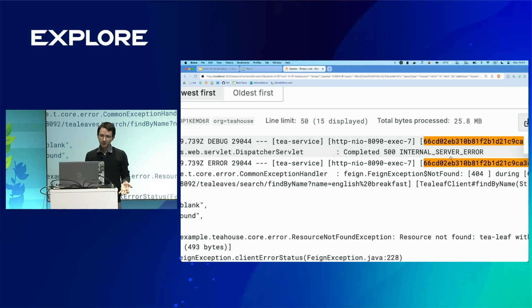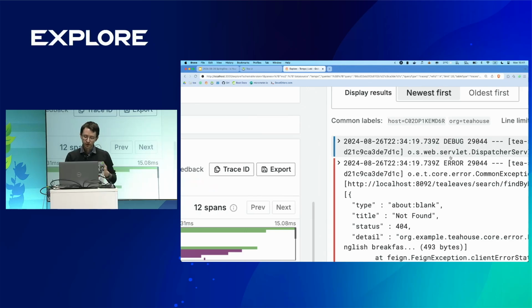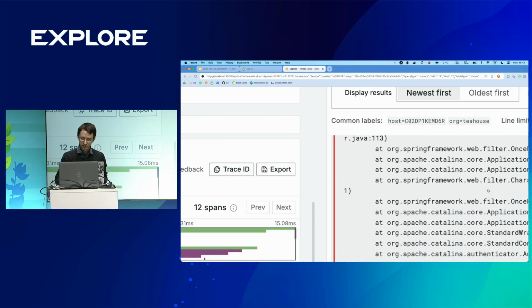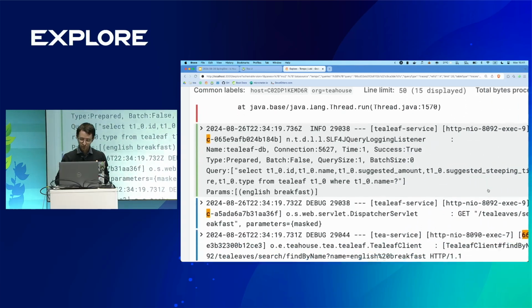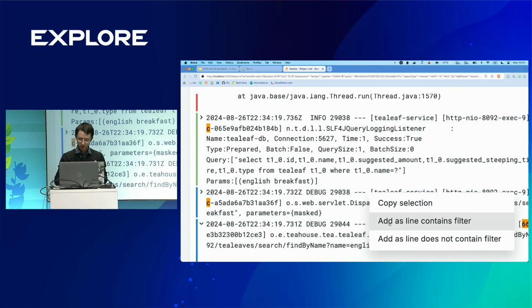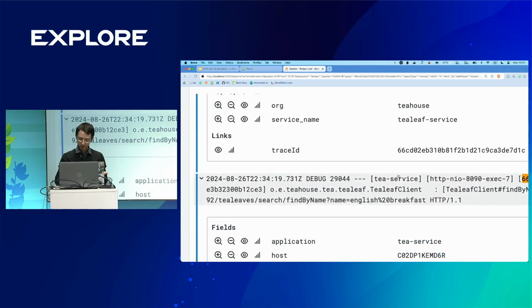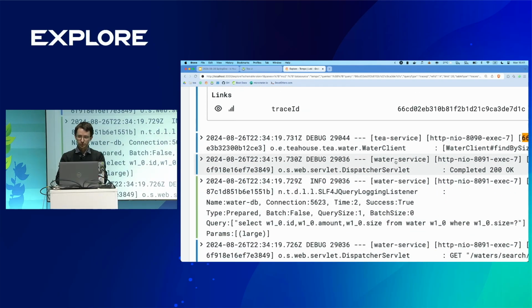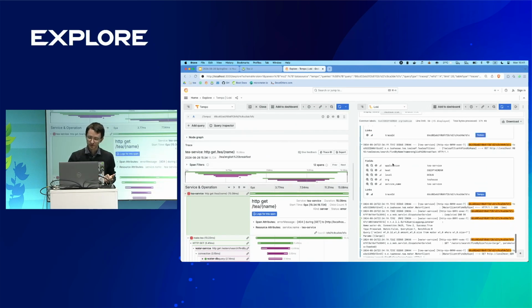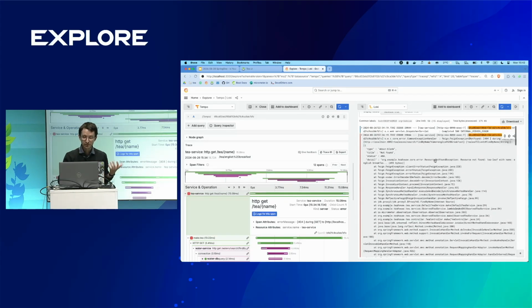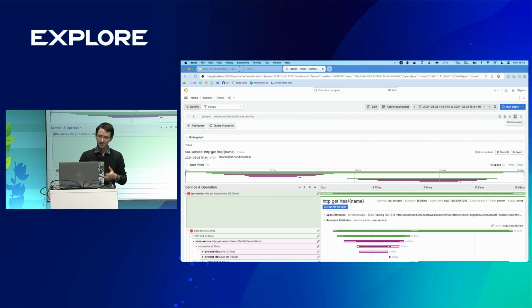the applications I have, which is a pretty nice thing to have if you need some additional details or want to see all of the error messages, or what basically happened in the app. If I scroll down, this one, for example, is from T-Leaf service. This is also T-Leaf. This is T-service. This is voter service and so on. All of my applications, all of the connected logs are here. You can do this pretty easily, and the feature is called log correlation. So you can correlate logs to distributed tracing.